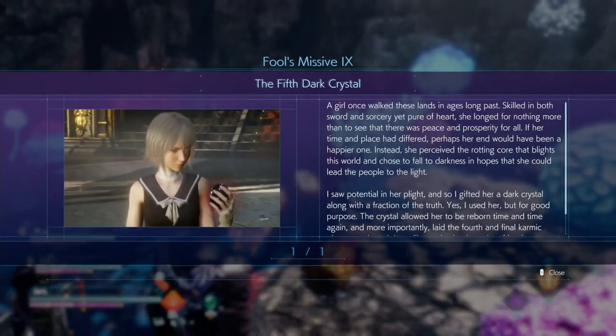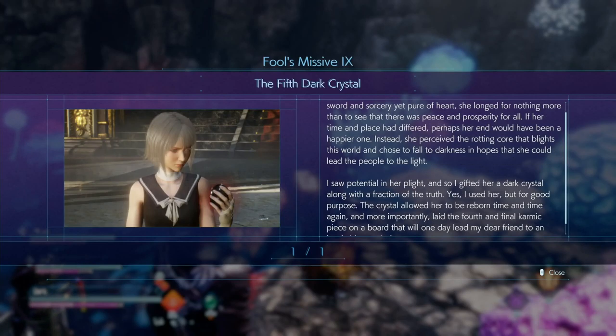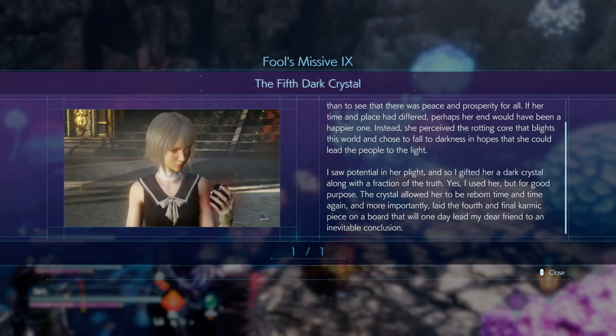The fifth dark crystal. A girl once walked these lands in ages long past, skilled in both sword and sorcery, yet pure of heart. She longed for nothing more than to see that there was peace and prosperity for all. If her time and place had differed, perhaps her end would have been a happier one. Instead, she perceived the rotting core that blights this world and chose to fall to darkness in hopes that she could lead the people to the light. I saw potential in her plight, and so I gifted her a dark crystal along with a fraction of the truth. Yes, I used her, but for good purpose. The crystal allowed her to be reborn time and time again, and more importantly, laid the fourth and final karmic piece on a board that will one day lead my dear friend to an inevitable conclusion.